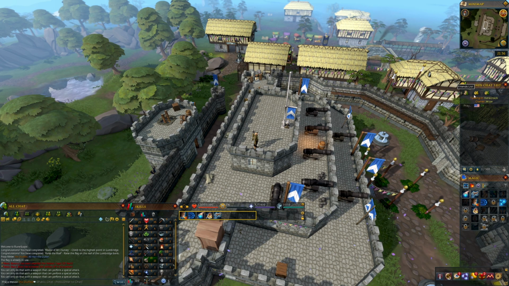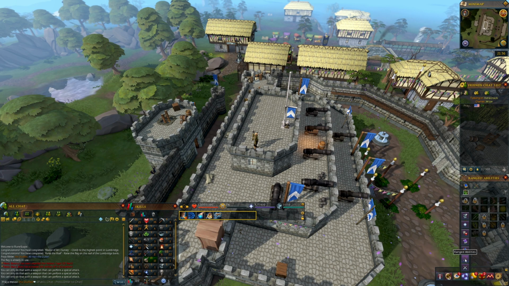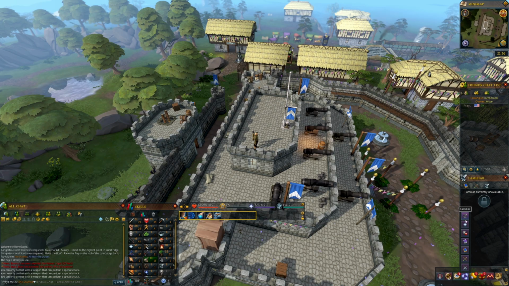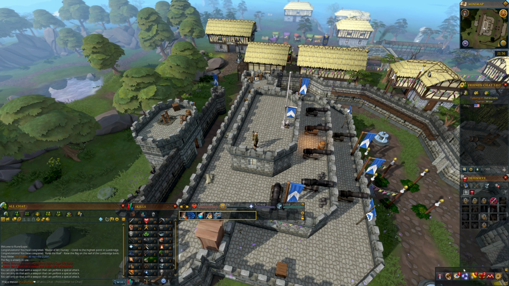You want to connect to different friends chats as you play the game because there are certain distractions and diversions that you might want to participate in. However, they only have friends chats for players who do them. Things like that. You want to have your range ability shown, you want to have your magic ability shown, you want to have your summoning familiars, your defense abilities. Let's say you want the whole 9 yards of everything. You just put everything here.